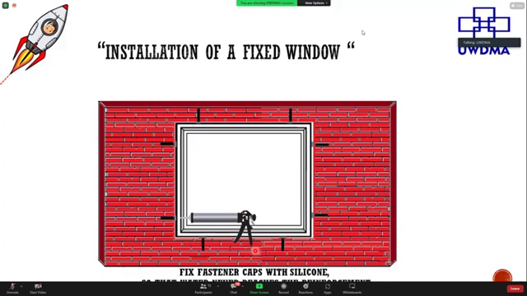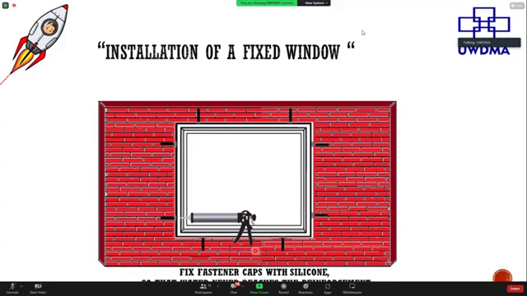Then after fixing your fasteners, there is a small thing called a fastener cap. Okay, these are small button-like things which you need to put on your fasteners. Firstly, because of the looks, of course. If the fasteners are visible, it won't look good, especially when you have a casement window and it's open, or if it's a sliding window. And secondly, so that water doesn't enter the fastener holes, because if the water enters, it will reach your reinforcement, and then your reinforcement could get corroded or catch rust.